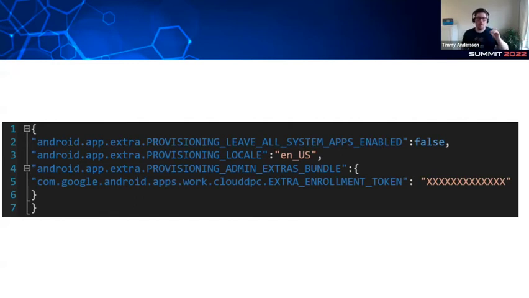And this is usually used in a dedicated scenario where you might want to lock it down, but you don't have to put this configuration in there. You can just leave it out and have the user select the language they want themselves. And then the last one here on row number 4 is essentially the mandatory configuration you need to be able to point it to your Intune tenant in the first place. So that one you will always have in the configuration.